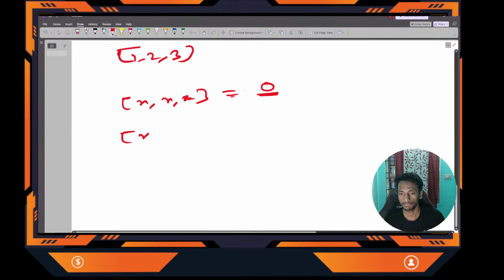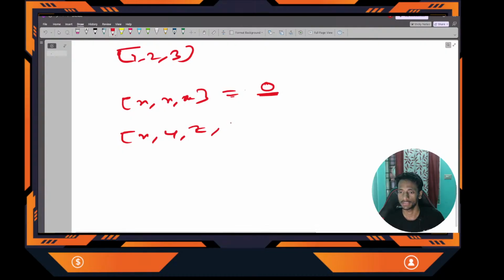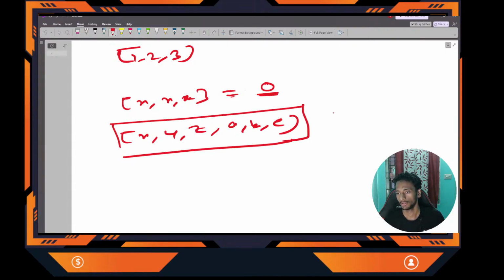But if there is any different or distinct number present, suppose x, y, z, a, b, c in this way, that time I can convert all the numbers to be equal by using one operation only. Because I will choose the whole array as a sub-array and apply the operation on it. So for that I need one operation only.